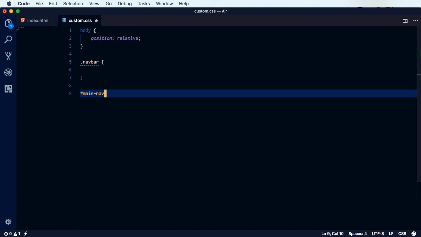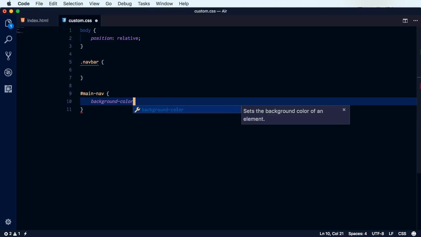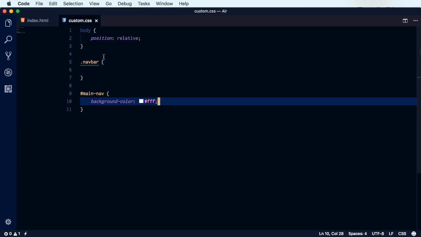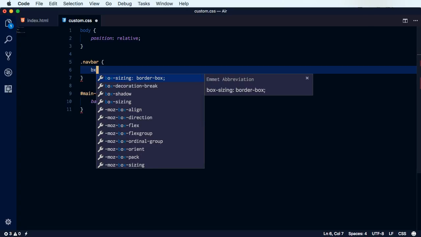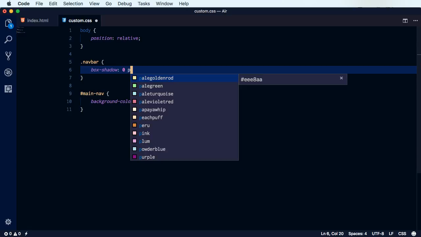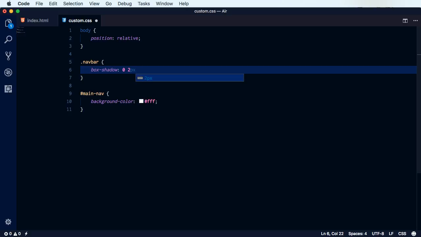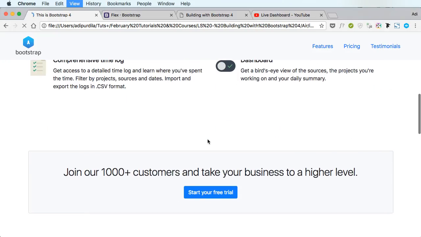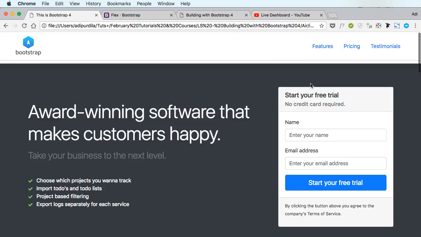So let's target that main nav, I believe it's called. Let's see, main, yeah, main-nav. I'm gonna simply add a background color of white. Okay, now the navbar itself, let's add a box shadow. And the box shadow is gonna say something like this, 0, 2 pixels for Y, 2 pixels for blur, 0 spread, and I'm gonna do an RGBA value of basically black, 0, 0, 0, and 0.1, that is 10% opacity, and that just adds a little bit of a shadow, so the nav bar is more easily distinguished.